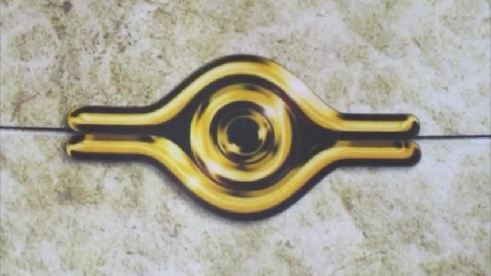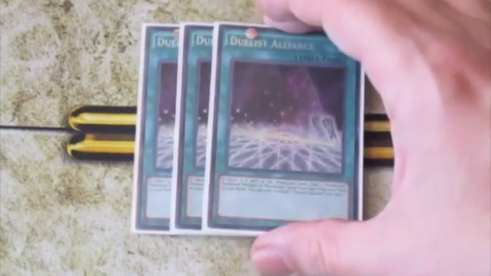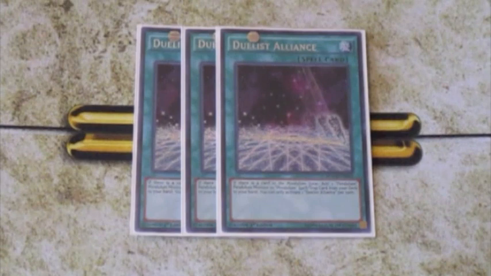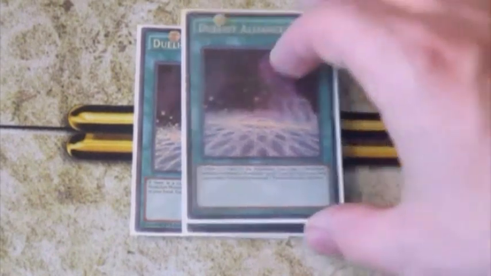Next we're going to be running 3 copies of Duelist Alliance. Basically, as long as you have a card in your Pendulum zone, you can activate this card and search out any card that has Pendulum in its name, whether it be a monster, spell, or trap. In this deck, we have 6 monsters that have Pendulum in the name, Odd-Eyes Pendulum Dragon and Odd-Eyes Arc Pendulum Dragon. So those are your targets for this card.